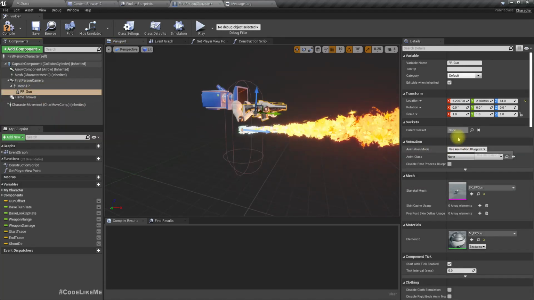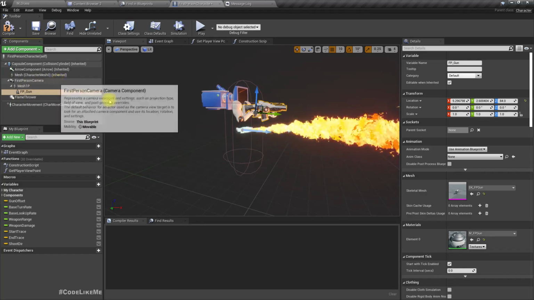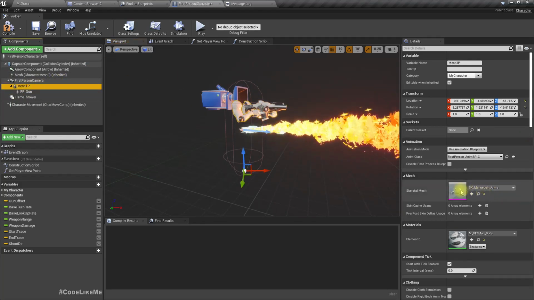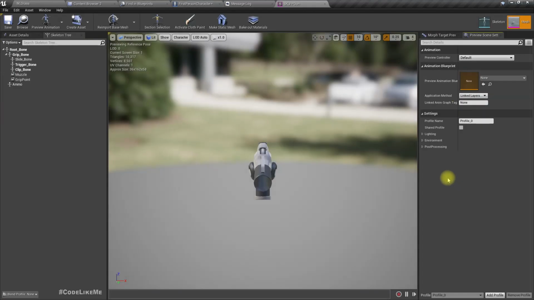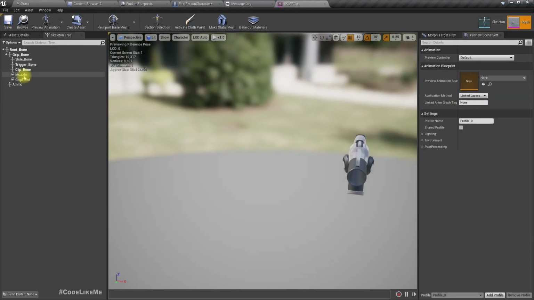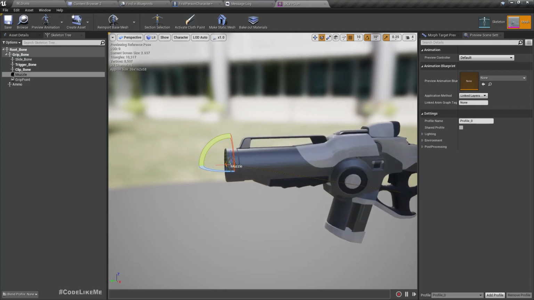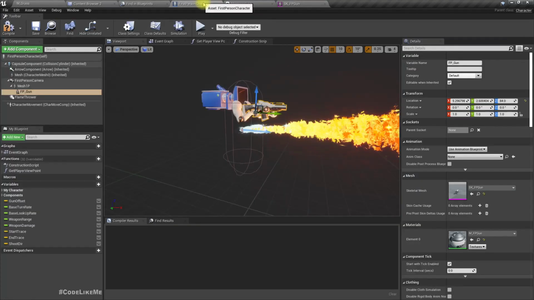Actually, I need to attach it to the tip of the gun. Do we have any sockets in the gun? Let's see. We have a muzzle. Right, so let's attach it to the muzzle of the gun.